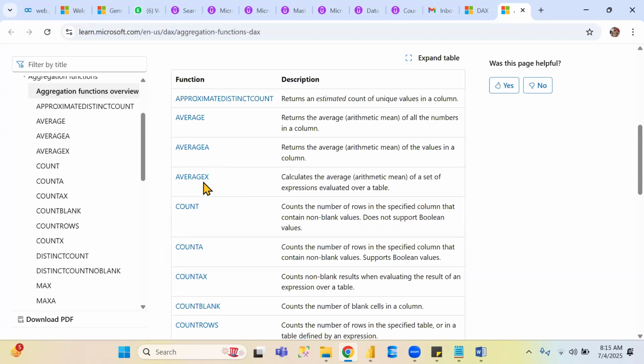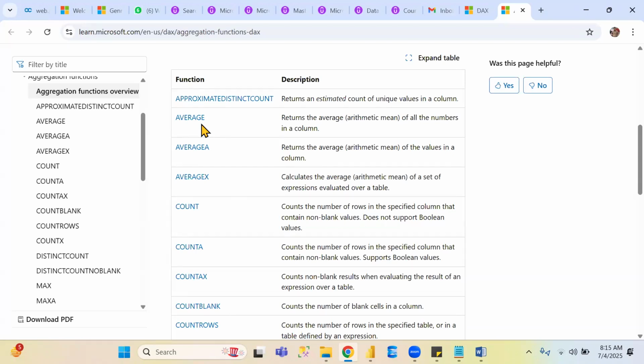What is the difference between AVERAGE and AVERAGEX? Or what is the difference between SUM and SUMX, MIN and MINX, MAX and MAXX, COUNT and COUNTX? See, in AVERAGE, we always need to pass a single parameter. What is the meaning of single parameter? You're passing either a numeric column or a decimal column inside.